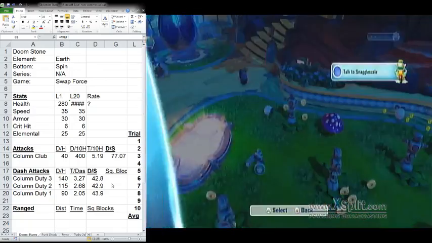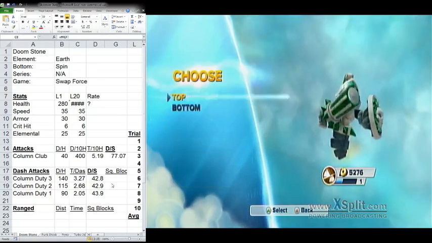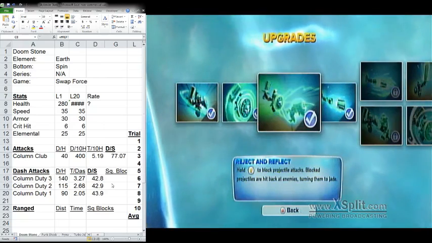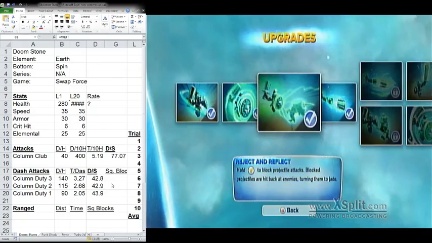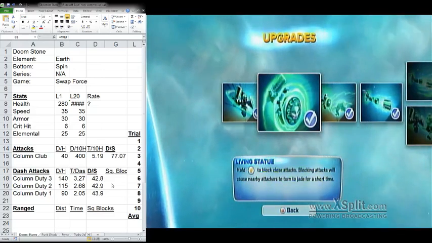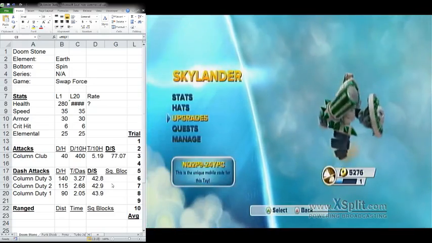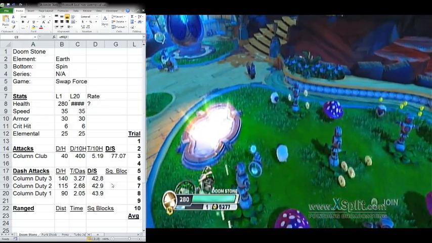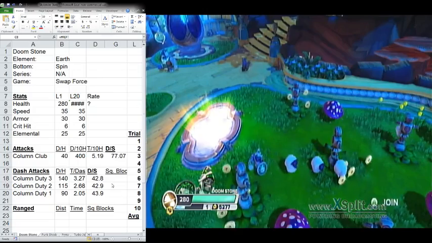Now his blocks do handle ranged attacks. So if you check out his upgrades right here, I'll show you. Reject and Reflect. So projectile attacks will get blocked and sent back. The turning into Jade, I did not see any of that happening in the battle arena, but it does happen during the story mode. So it's not broken in the battle arena mode, but it is still pretty good because he can literally hold that up indefinitely, unlike Twin Blade Chop Chop. So I would say his number one synonymous character would be Twin Blade Chop Chop.